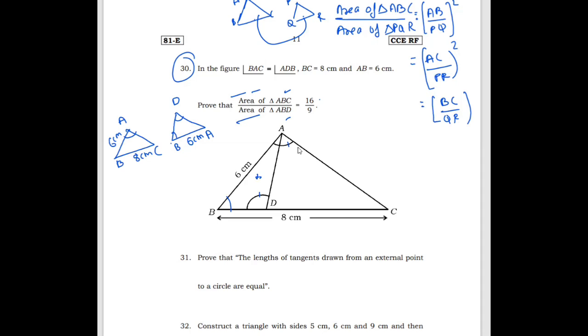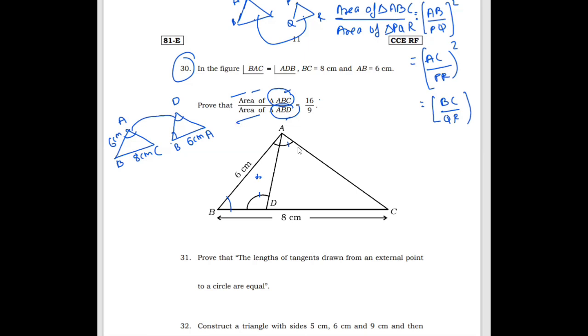Did everyone understand what I wrote? You have to be very careful here: we have to break the triangle and find those two similar triangles. That's because you have to prove it; nobody is telling you these triangles are similar. First you have to prove that they are similar. So firstly, I am taking two triangles outside which they have considered: one is the bigger triangle ABC, and I have written its dimensions. The other is the smaller triangle ABD. I arrange it in such a way that this angle and this angle fall on the same plane, so that the two overlap.